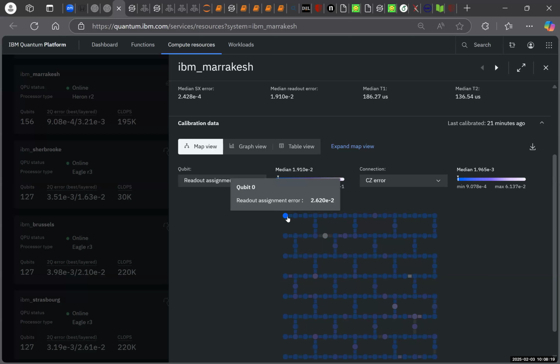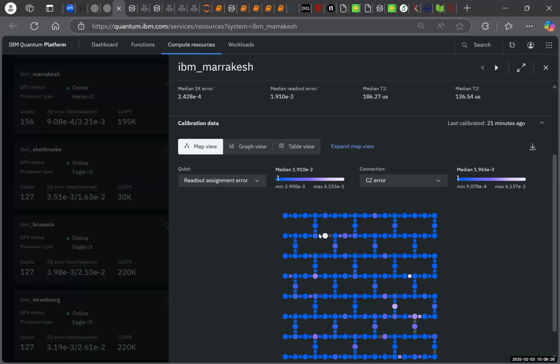And you also see there's a readout error. When you read out 0 or 1, you cannot trust it 100%. There's some error. They have many errors. They have this T1, T2, relaxation time, decoherence time. There's also other error. If you scroll down, there are others: identity, RX gate error, and this is a rotational axis Z error.